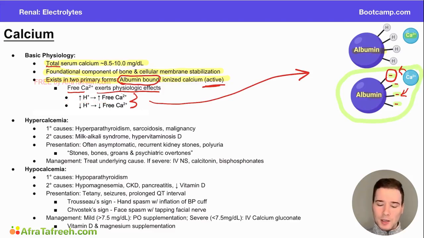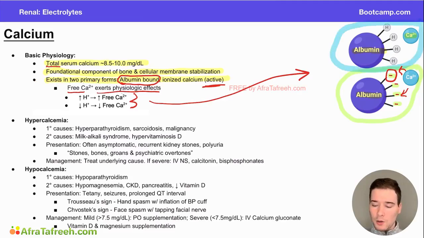Let's compare this then to the opposite scenario where we have high levels of protons or a state of acidosis. And that would be our top diagram right here. You can see that when we have high levels of protons, they are positively charged as well, and so they will actually bind to the negatively charged albumin that I'm highlighting in blue over here. Because of this, you can appreciate that there's no place for the calcium to then bind to the albumin, because the negatively charged binding sites have already been blocked by the high levels of protons or the acidosis in the body. This means that we will have a greater percentage of ionized or free calcium available to participate in physiologic reactions.